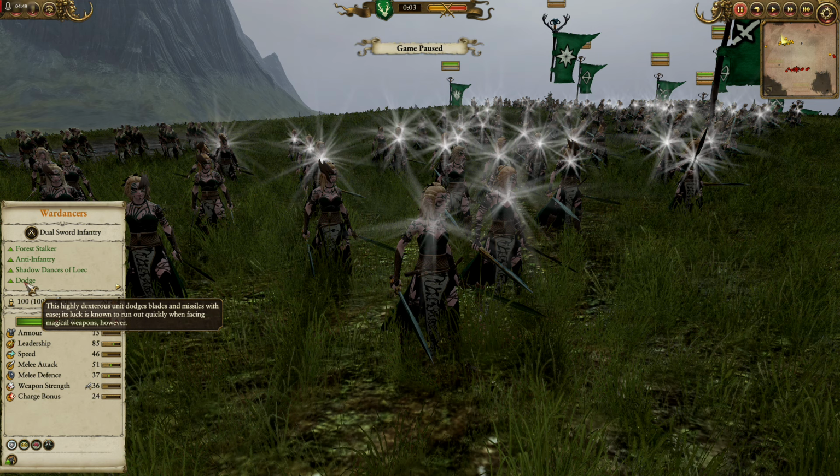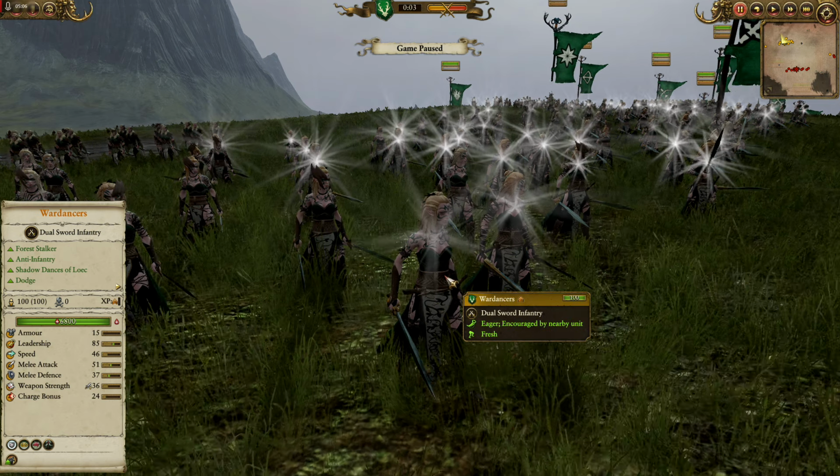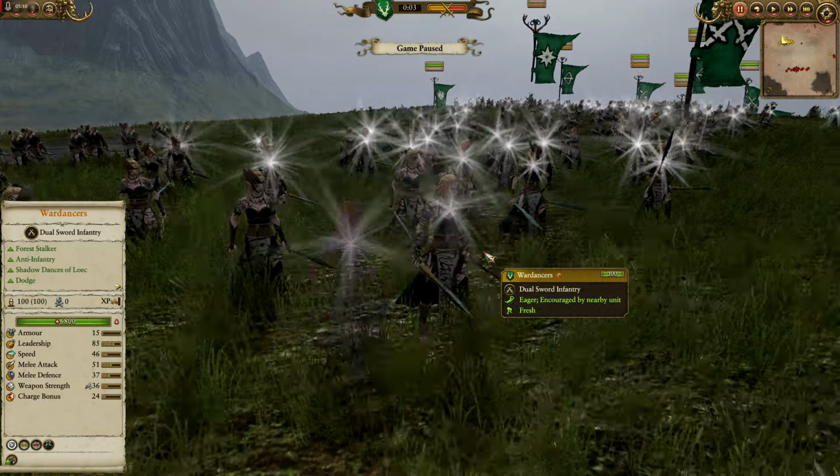No. Dodge. The highly dexterous unit dodges blades and missiles with ease. Its luck is known to run out quickly when facing magical weapons, however. So dodge is good, except for with magical weapons. It's really good at avoiding attacks. So they're basically really agile, good damage dealers. Anti-infantry, yeah, that's it, anti-infantry. So again, good for the front line. And all those kind of things.